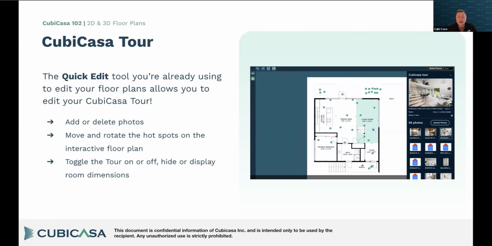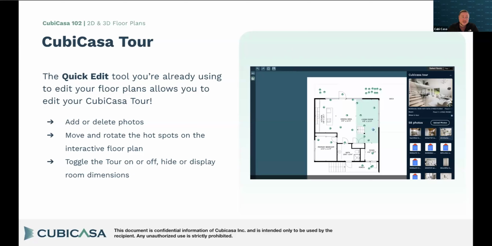Now, from here, where you're managing the tour, this is also where you can access those share settings. So that hosted URL is going to be available here just to copy and paste. There's also an embed code available. So if you wanted to frame the tour experience on a dedicated property website or just your own website to highlight or spotlight that listing in that CubiCasa tour, either option is a simple copy and paste. So it's really going to be easy for you to share that tour once it's live.